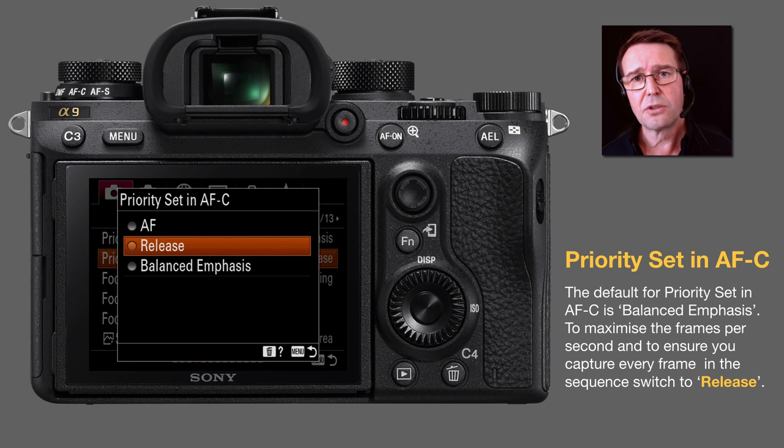It also ensures you're getting the maximum frame rate. So 20 frames per second is 20 frames per second. If you have that set to AF or balanced emphasis, the camera will start dropping shots in the sequence if it isn't absolutely convinced that it has focus.